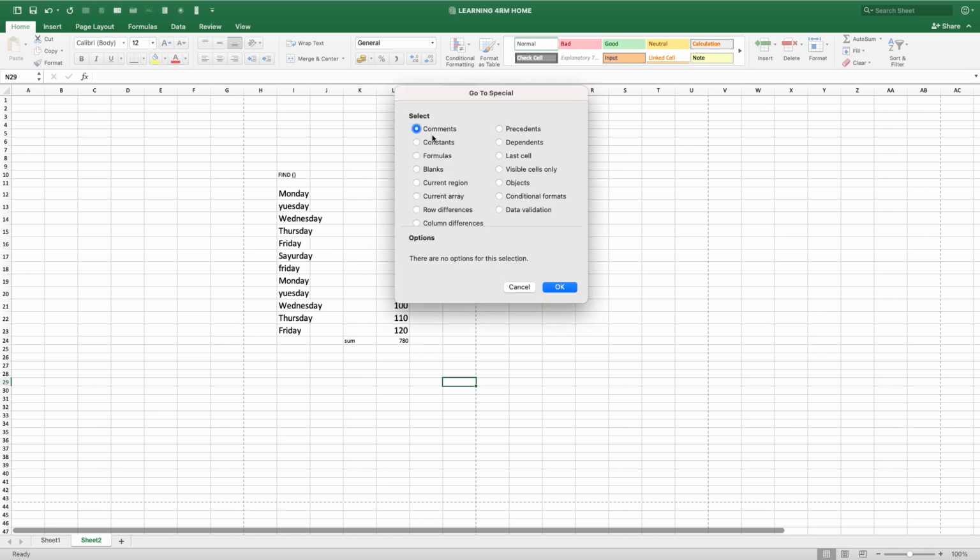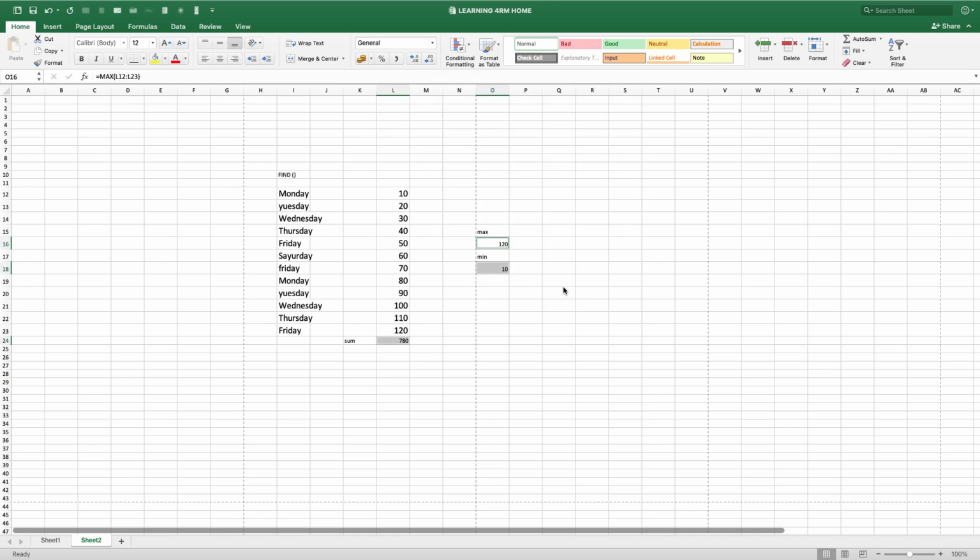Now in Special, you have comment, you have constant, formulas. So now let's choose formulas. Now let's click on OK. So you can see that those places that have formulas have now been highlighted. So you can see now when you click on this, it has a formula. When you click on this, it has formula or function. When you click on that, it has formula or function.